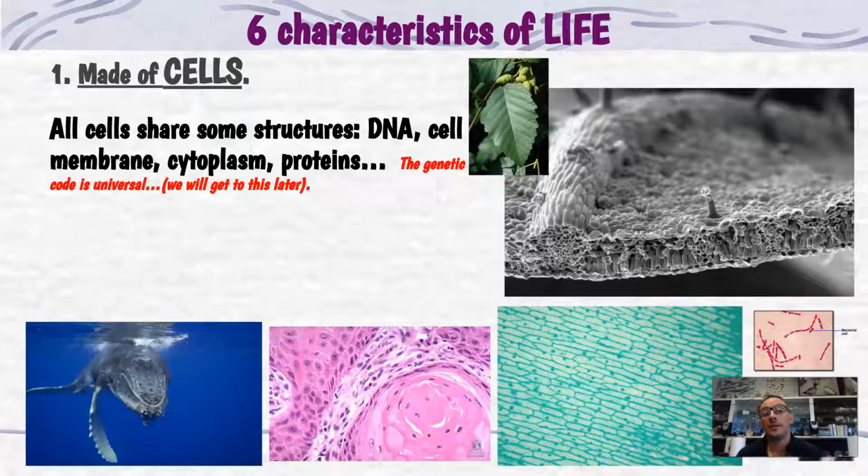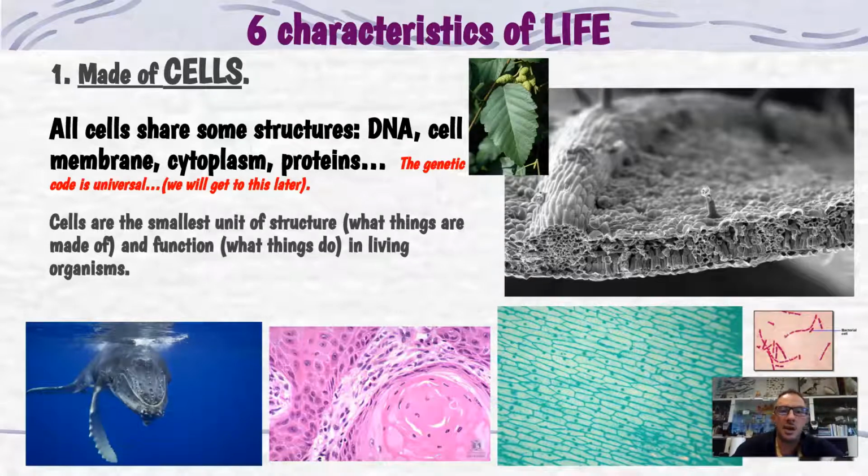All cells here on Earth have DNA or RNA, some type of informational molecule. They have a cell membrane, the skin that goes around the cell. They have a cytoplasm, which is the juice inside the cell, basically. And then cells here on Earth, they have proteins. DNA codes for proteins, and proteins are the little molecules of life that do all the work. They make up our bodies and our skin and our hair and stuff, but they also do all the little jobs that cells need to do to run metabolisms and run life.